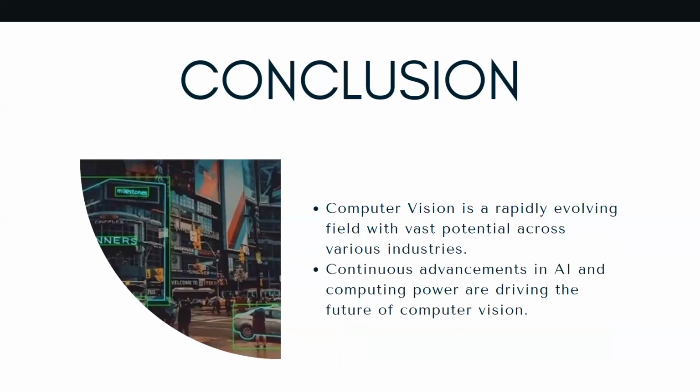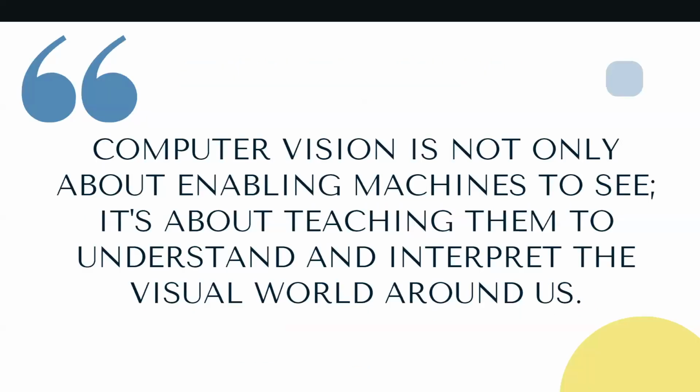So we cover a lot of things here, but one thing that we need to be mindful of is that this is a very rapidly evolving field, and there is so much potential across various industries. We also know that continuous advancements in AI and computing power are driving the future of computer vision. And I want to show you, let's look at this sentence: computer vision is not only about enabling machines to see, it's about teaching them to understand and interpret the visual world around us.